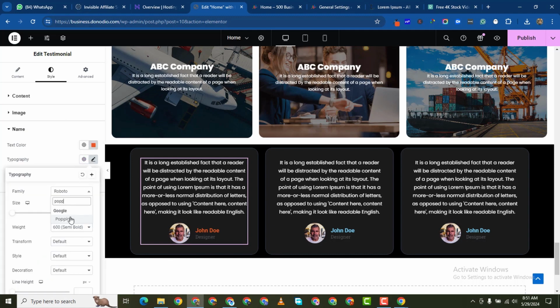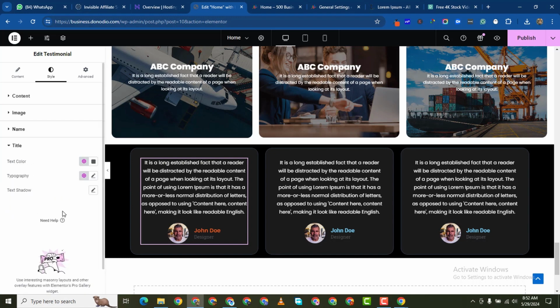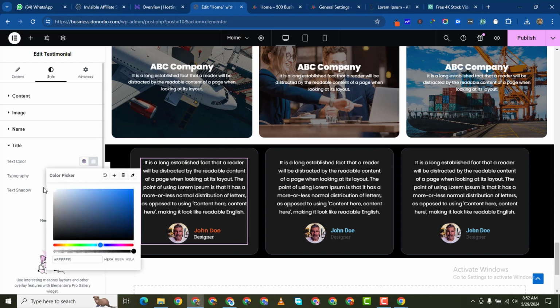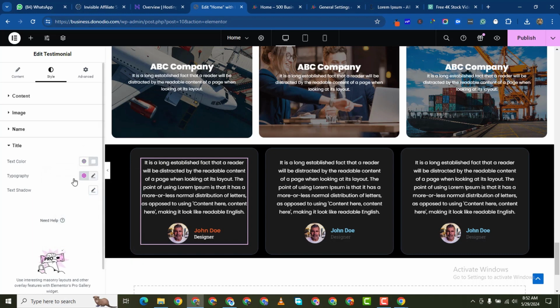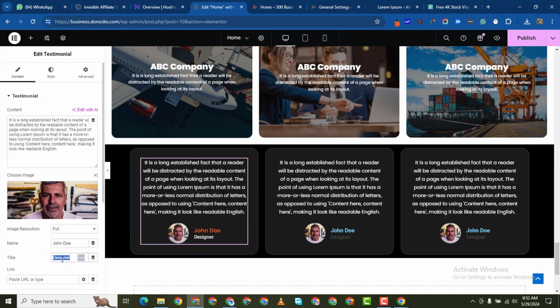Poppins. And then for the title, we can make it white. And instead of this, we are going to say New York. So this is going to be where the person comes from. New York. Same thing here.